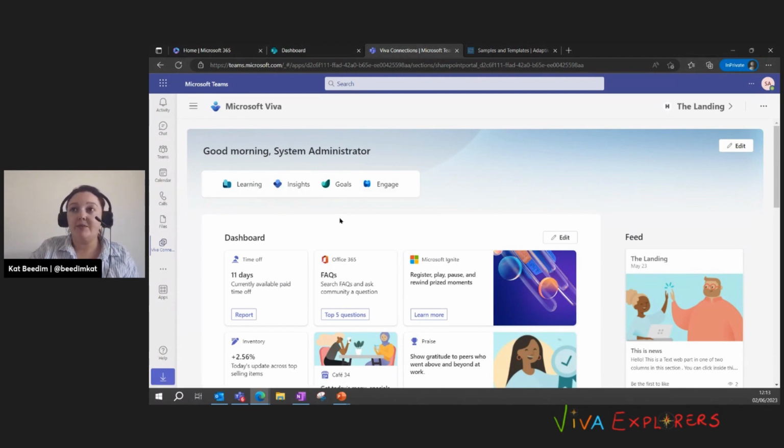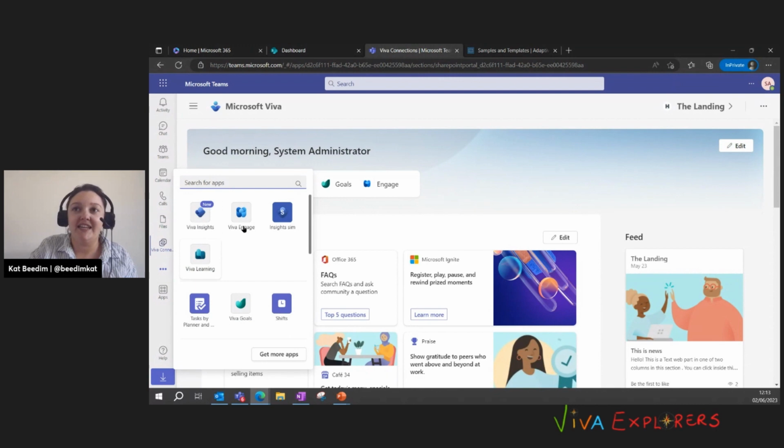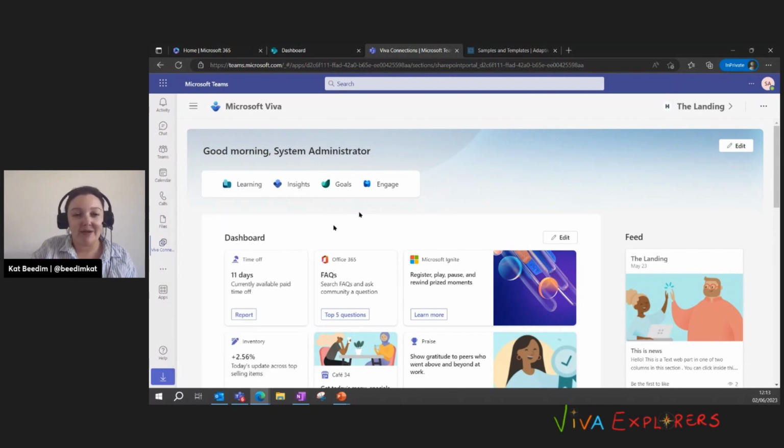Now, that's really handy because we said there were about 9 different Viva apps. There's probably more coming. So you don't want to fill up this taskbar with 9 apps because the limitation here, I think, is about 11 apps you can have in total. And there are some that are hidden here, but you want a nice, easy way to access Viva applications. So Viva Connections is that homepage. It's the Microsoft Viva Home. We've got access to all the other Viva apps in there.